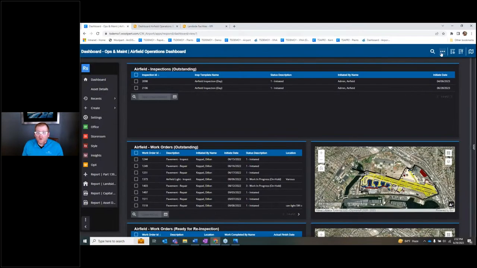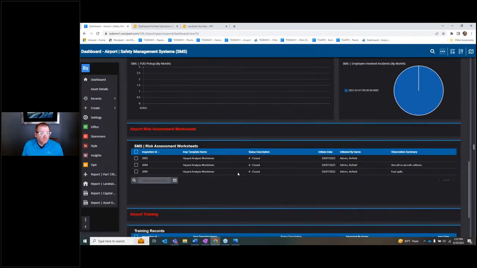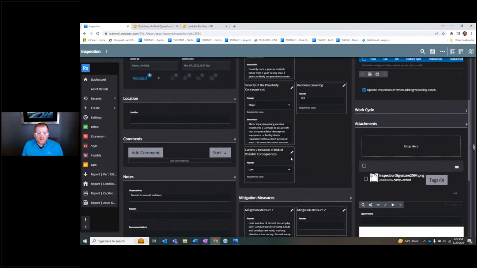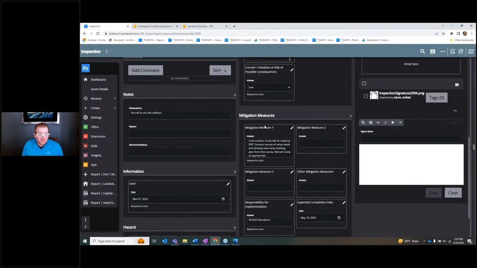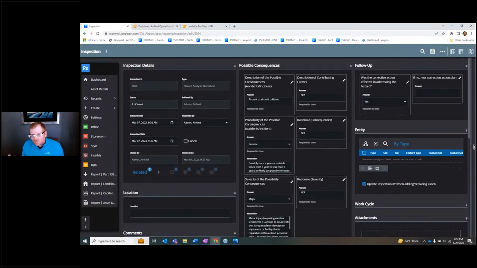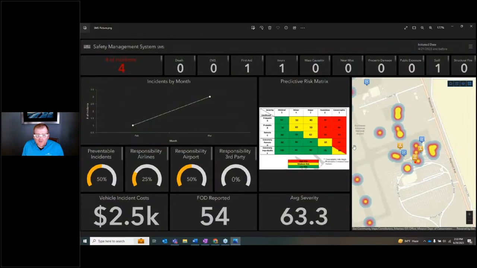So jumping back to Cityworks very briefly and looking at that safety management system dashboard, remember we looked at those hazard analysis worksheets, okay? So one of the things that we can do with those worksheets is, depending on what you answer for severity and the likelihood of it, we can automatically calculate a score. So if we have something that's very probable and it's catastrophic, right, then that's going to populate in our dashboard here as a high risk, okay? Whereas if something is not very probable and it's a minimal impact, then it's going to be down here in green. So Cityworks calculated the average severity in here of 63.3 for all of our risks, which is right in the middle of the medium risk zone. So just something that we can do out of the Cityworks environment.